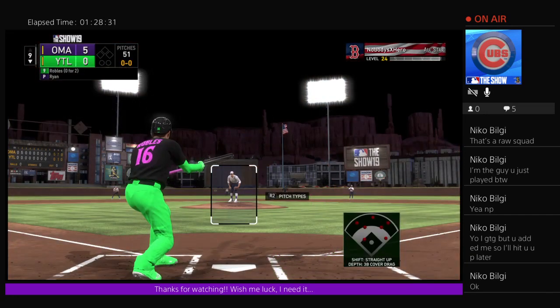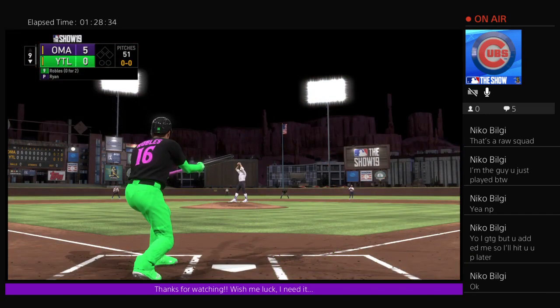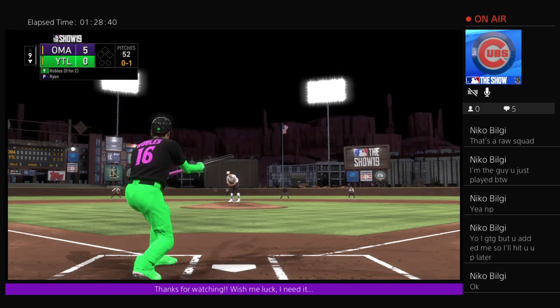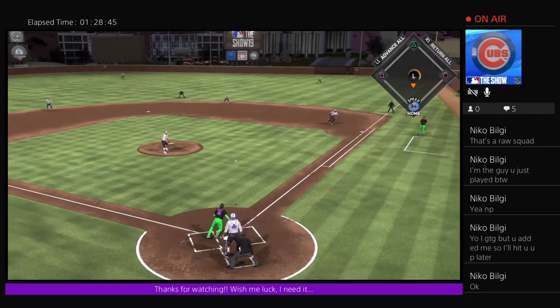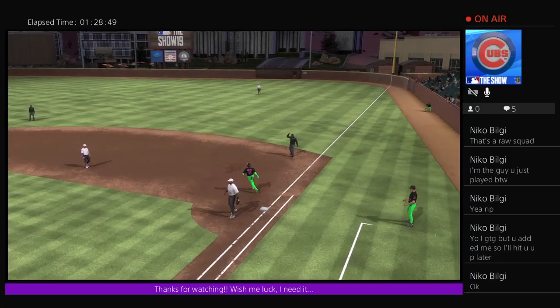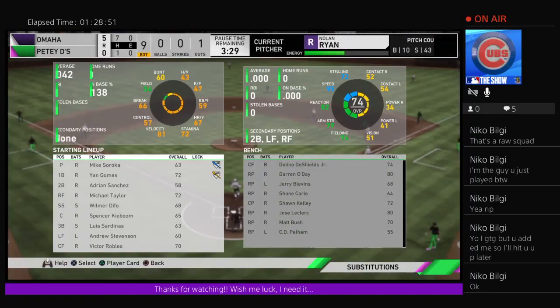Leading off the inning, Victor Robles. And they'll need him to get something going here. The center fielder. Looking to bunt here, but he can't connect, and that's the first strike. Shows bunt as he gets this one down. Throw to first in time, and the bunt attempt is foiled.